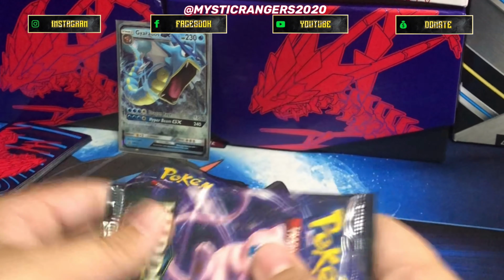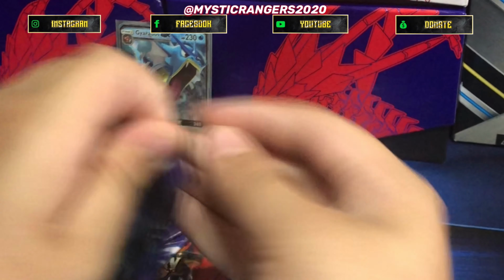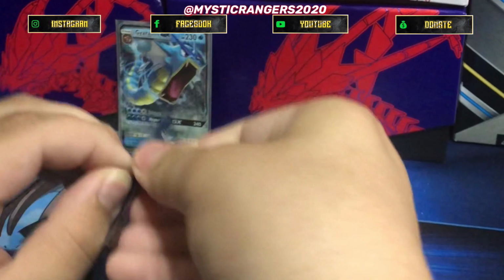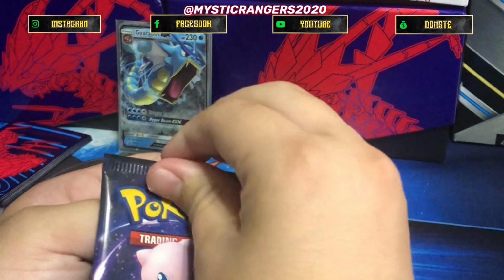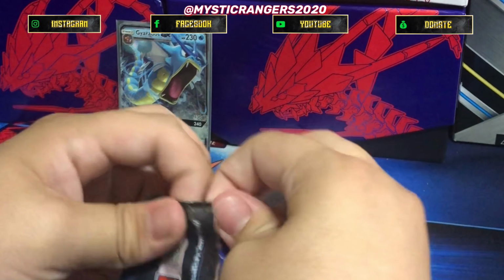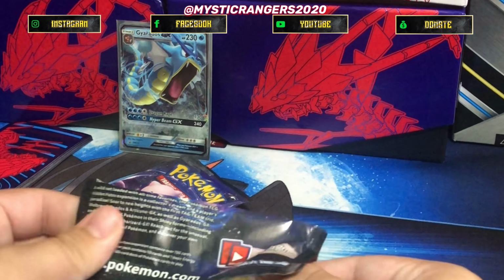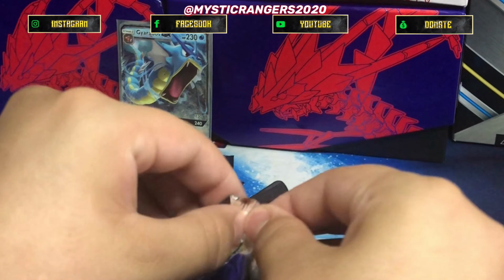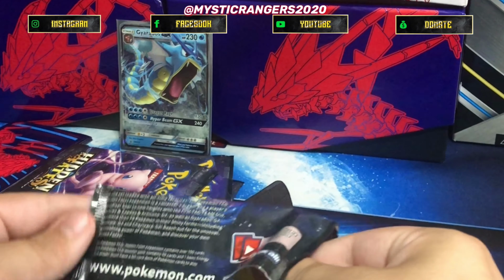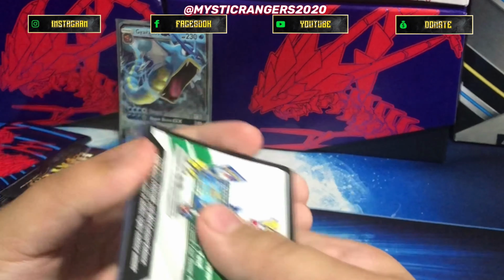So we got Mew. Alright, good start already. White code.